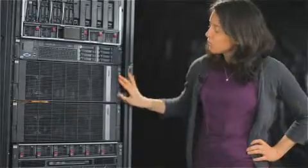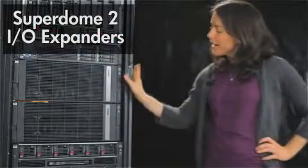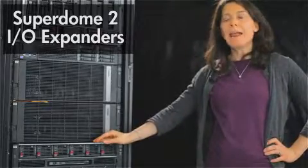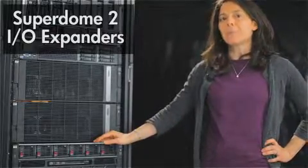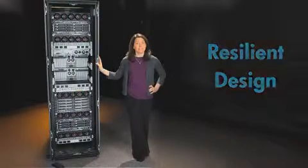So these 2 modules are our Superdome I/O expanders. You can support up to 8 I/O expanders per enclosure. So there's lots of flexibility and scalability in assigning I/O to partitions. Superdome 2 is designed to be more resilient than ever before. We have over 100 new innovations built into the system just to ensure against downtime.